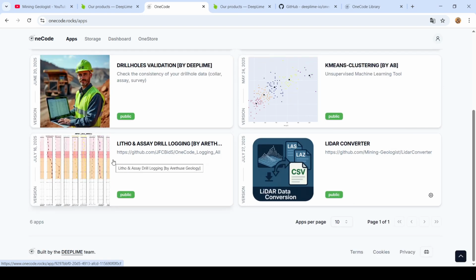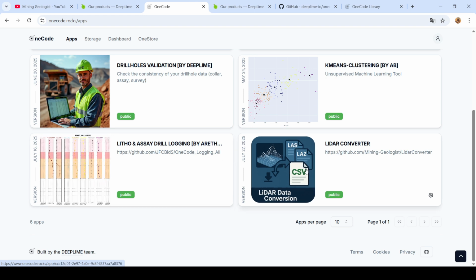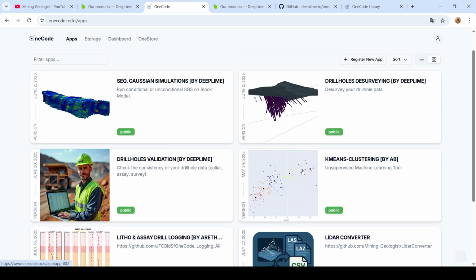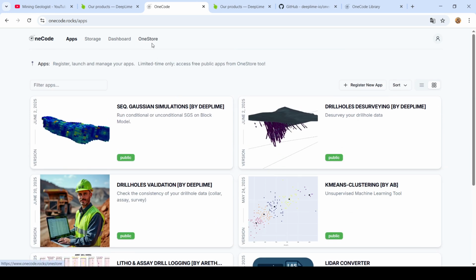So once you create an app, it's going to be private. So if someone is going to log in and see the public application, it's not going to be available. For now, I think it's up to the DeepLime team to make that app public. I'm not sure if that's going to change in the future or not. If someone from the DeepLime team, please comment below and let me know, or let everyone know whether you want to make it so everyone could turn their own application public or not. So currently my app is public here.